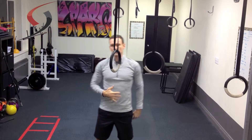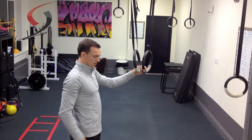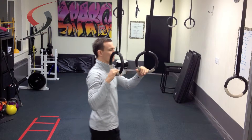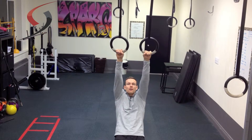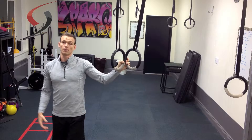The next part: keep the core nice and tight. What you want to make sure you're not doing is allowing your hips to come forward. As you pull up, keep a nice tight core. When you're down here, pull yourself straight up so your hips stay behind your shoulders — as opposed to your hips coming up as you pull. That's bad form and it's not going to help you improve your strength or your pull-ups.